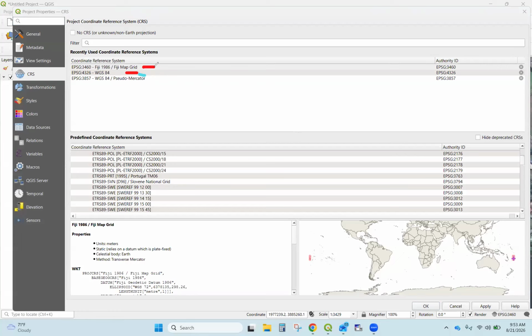If you use this in the Fiji map or anywhere on the ground, your accuracy will be very high. If you use 4326 and 3857, your accuracy will be very low because these are standardized maps. These are not specifically made for Fiji.